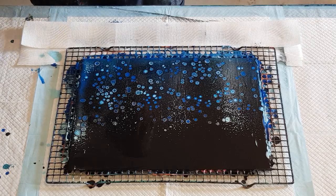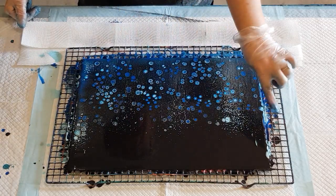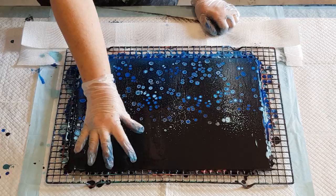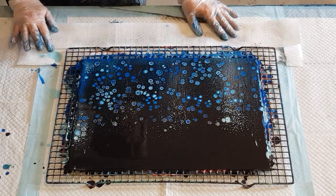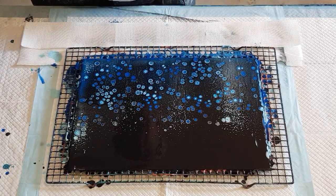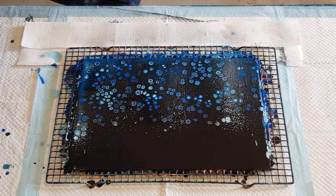And then after a couple of minutes, if you think, oh yes, I would like to torch a little bit more up here or under the black. Now that black was, as I said, thinner than before, but it's still got a lot of black here that's been dragged through. But that's just the look of a swipe, you know. If you don't like that, you can tilt, but then your cells may be a bit more elongated if you've swiped and then tilted.